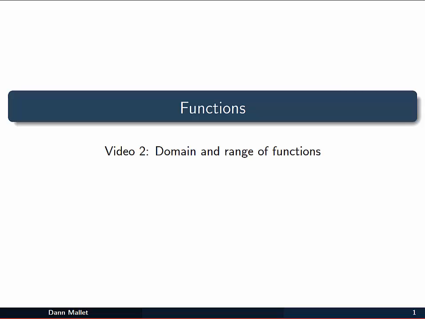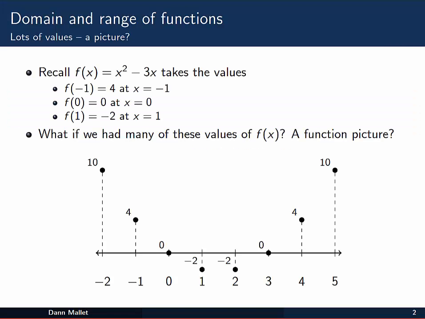In this video we'll start moving towards finding a picture or a graph for functions, and we talk about the terms domain and range and allowable values for functions. Remember from one of the other videos that the function f(x) = x² - 3x takes on the values of 4 at x = -1, 0 at x = 0, and -2 at x = 1. So we have some values of the function given certain input values.